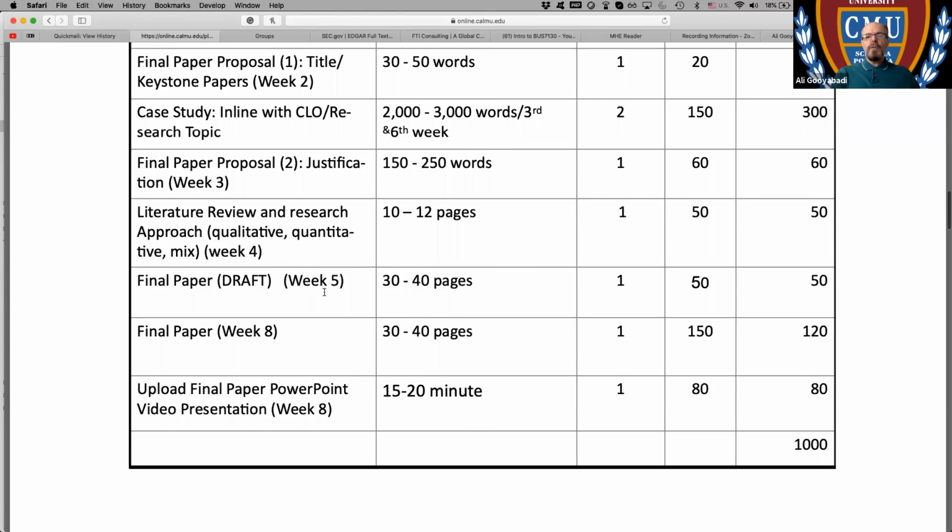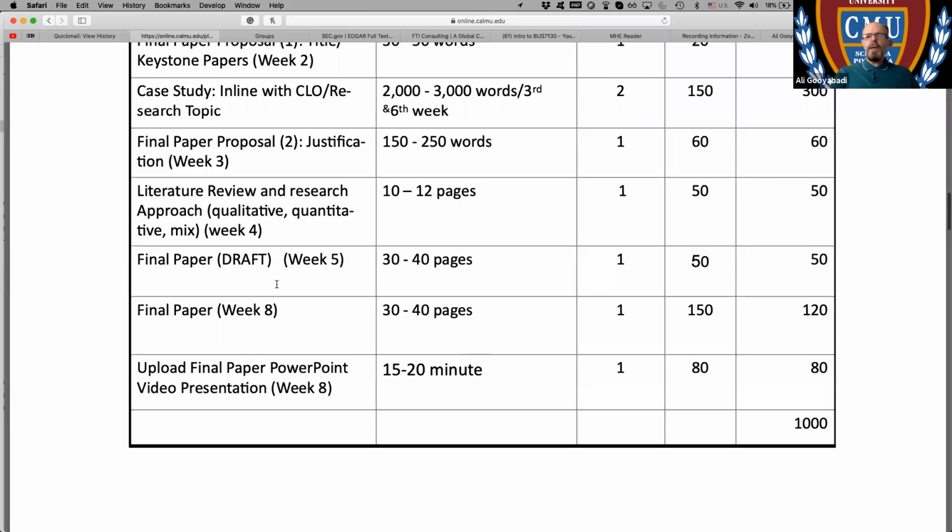By week 5, you need to provide the first draft of your final paper. That's almost a complete work. And you might ask, what, in 5 weeks we're going to do a paper? Yes, that's what you're going to do. In 5 weeks, one paper. It's a draft, and hopefully I can give you some feedback, upon which you have until week 8 to finalize your research paper and provide me your paper.